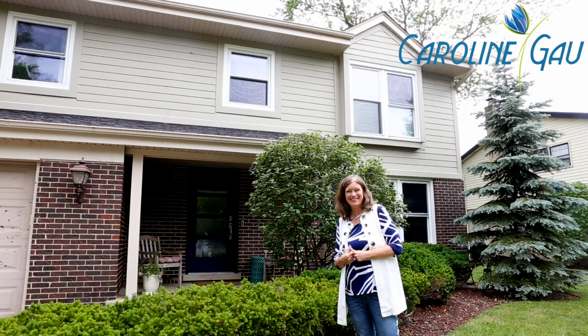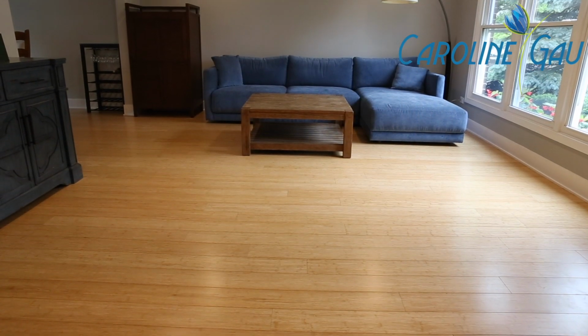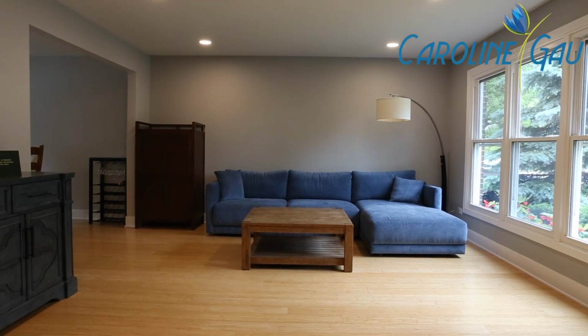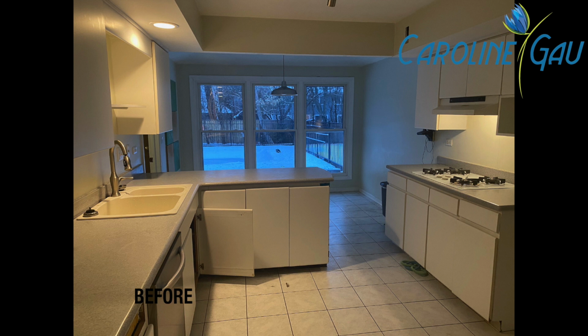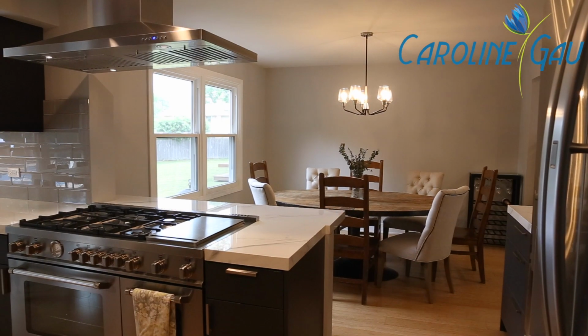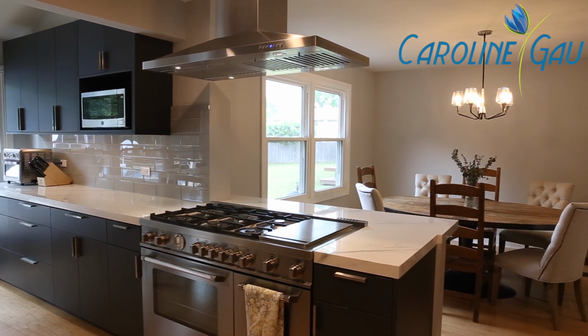Come on in. I asked the homeowners, Jennifer and Scott, to tell us about their experience. I asked them, what was your motivation to kick off this extensive first floor project? They said, our kitchen was original to the house and it didn't function how we needed it to. Our kitchen is very busy, and in addition to being outdated, it felt crowded even with just the 4 of us in it. I asked them if you had a design in mind or did you work with a contractor? They said we did have a high-level design in mind, but our contractor helped us translate it into a plan and brought us great ideas.